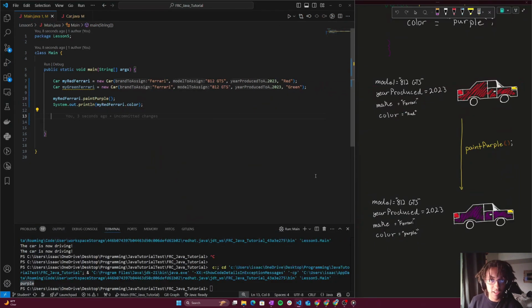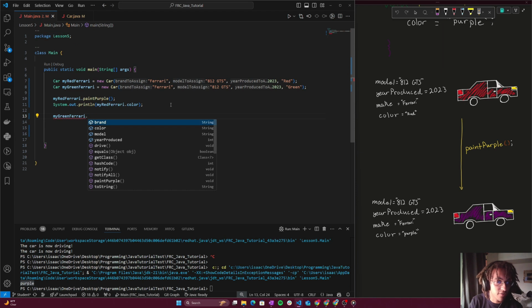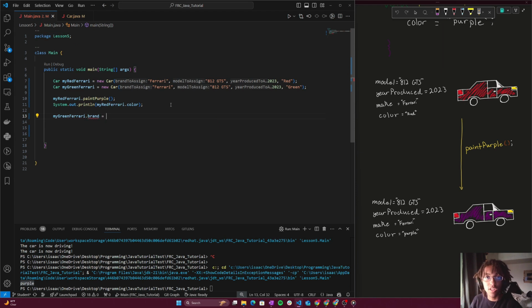Now, you may not realize it at the moment, but this is an absolutely huge development for our ability to program, because if we wanted to modify all of the characteristics of a car without generating a new object, we'd have to go through and write myGreenFerrari.brand equals, and assign a value, and we'd have to do that every single time we wanted to do this.